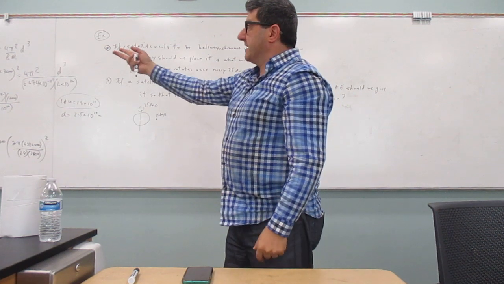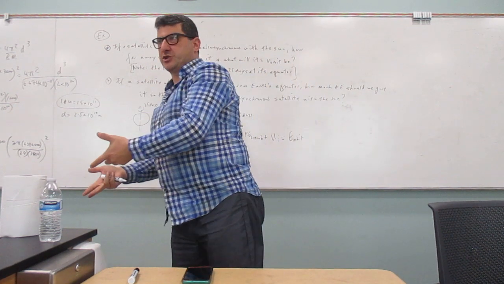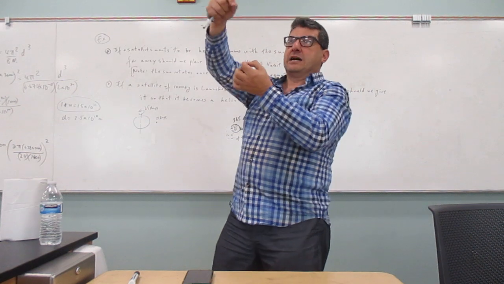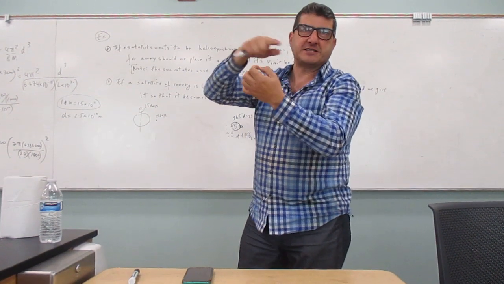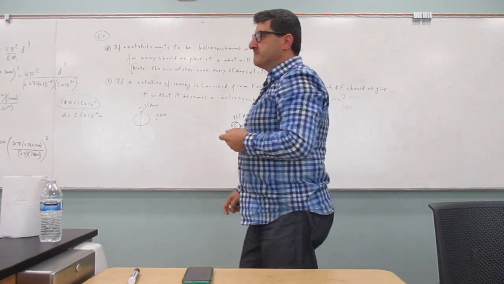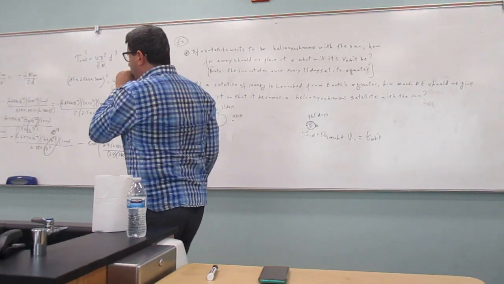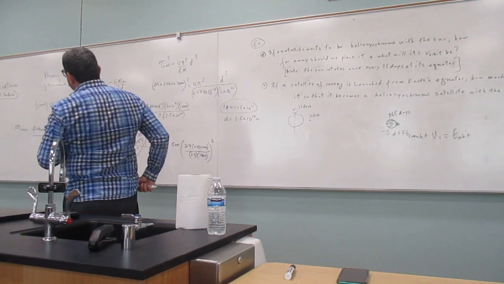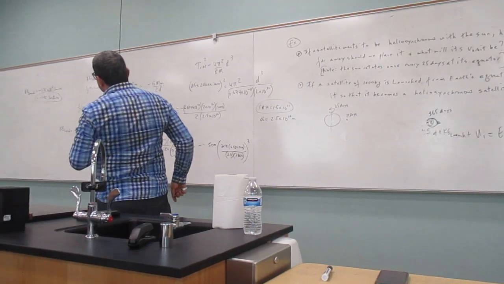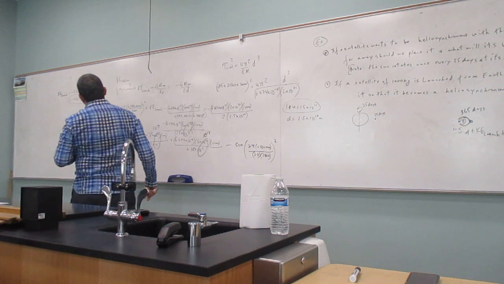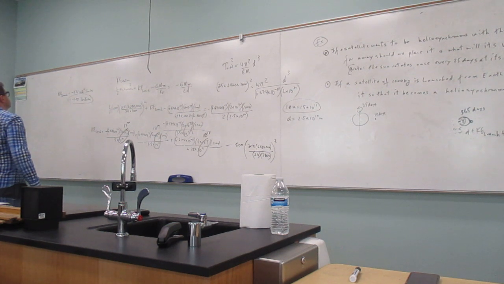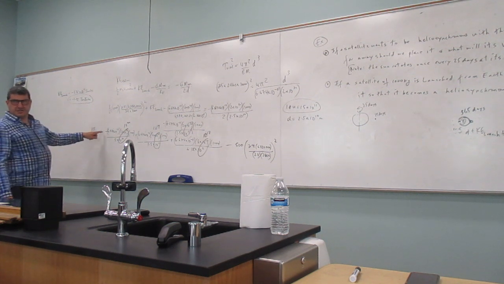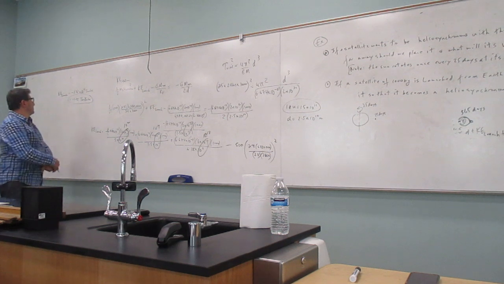So the negative just means shoot it the opposite direction, so that by the time it comes to this location, it's not going too fast, and then it becomes a satellite of the sun. You see? Did you guys get that answer too? Yeah.